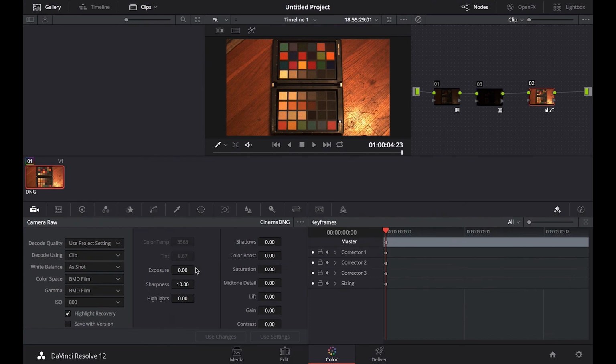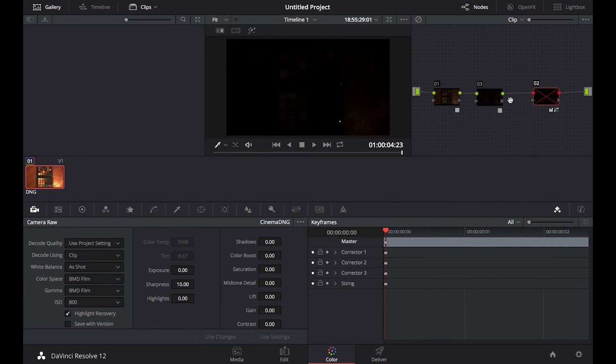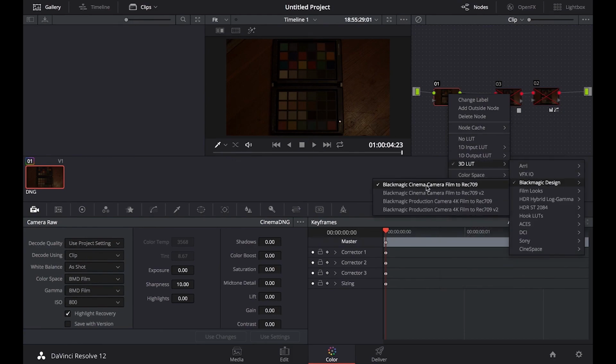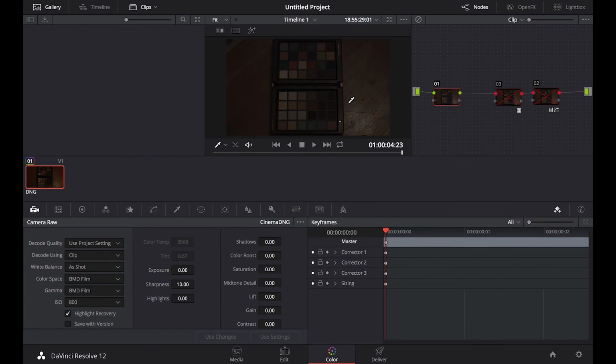I was worried once I figured out that the Camera Raw settings weren't usable. I bought a SpyderCheckr color chart, because I feel like that saves me quite a bit of time. I'm going to turn that off for a second, and I'll turn this one off for a second. So now I'm just at this very beginning node. I'm going to turn off this initial lookup table that was taking me from Blackmagic Raw to Rec. 709, so it has that washed out look.